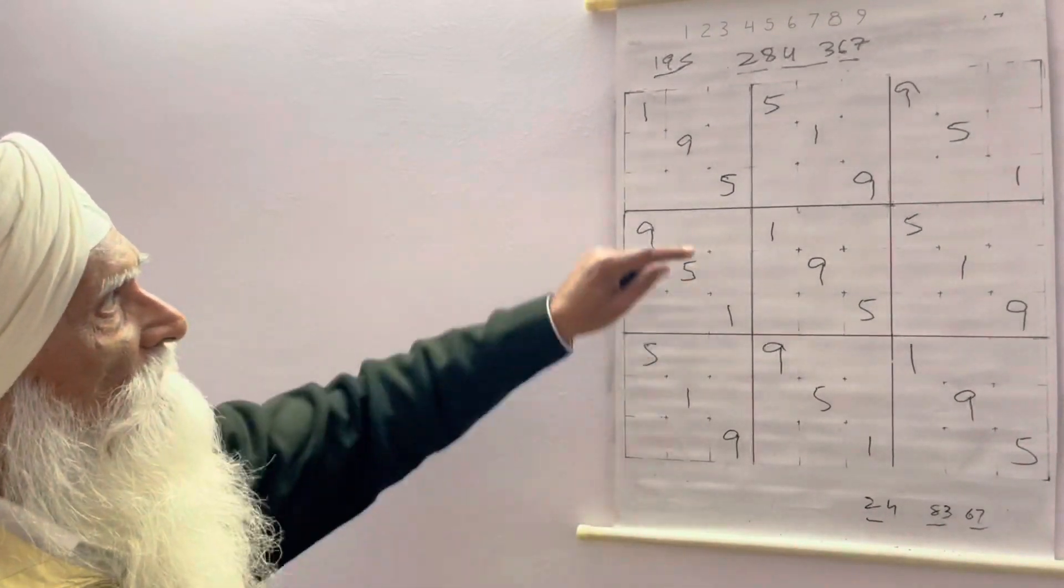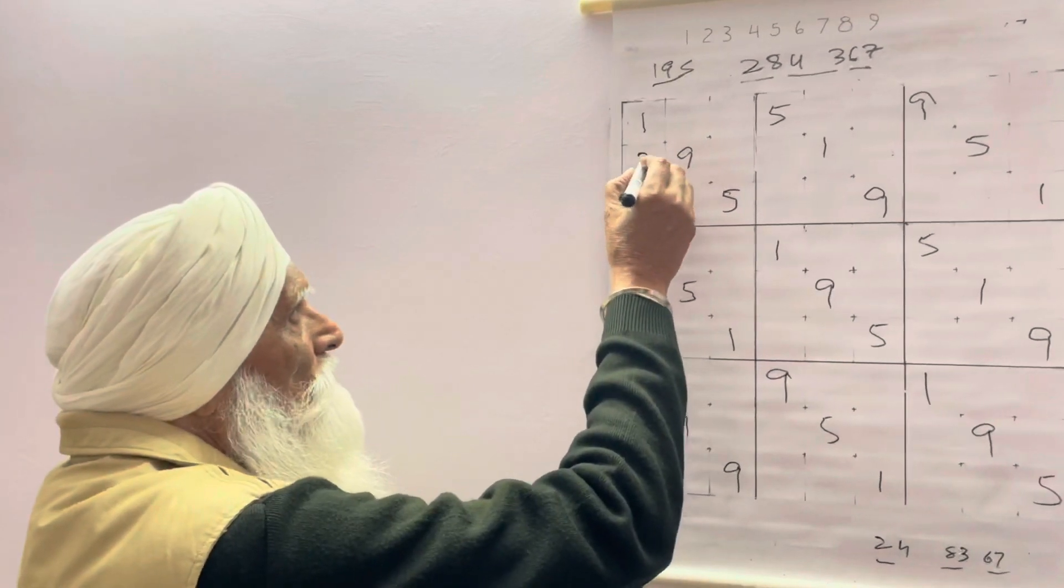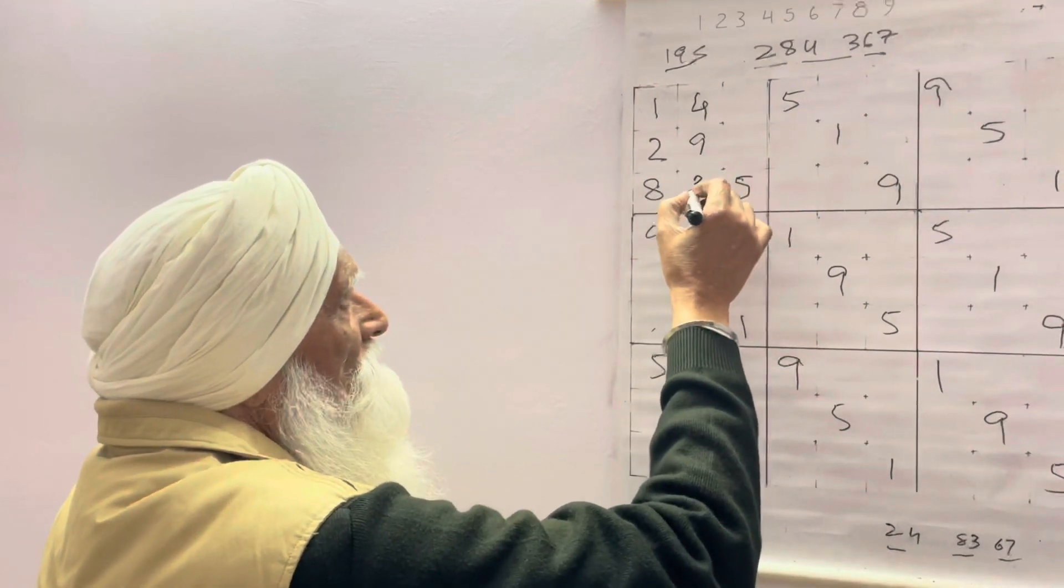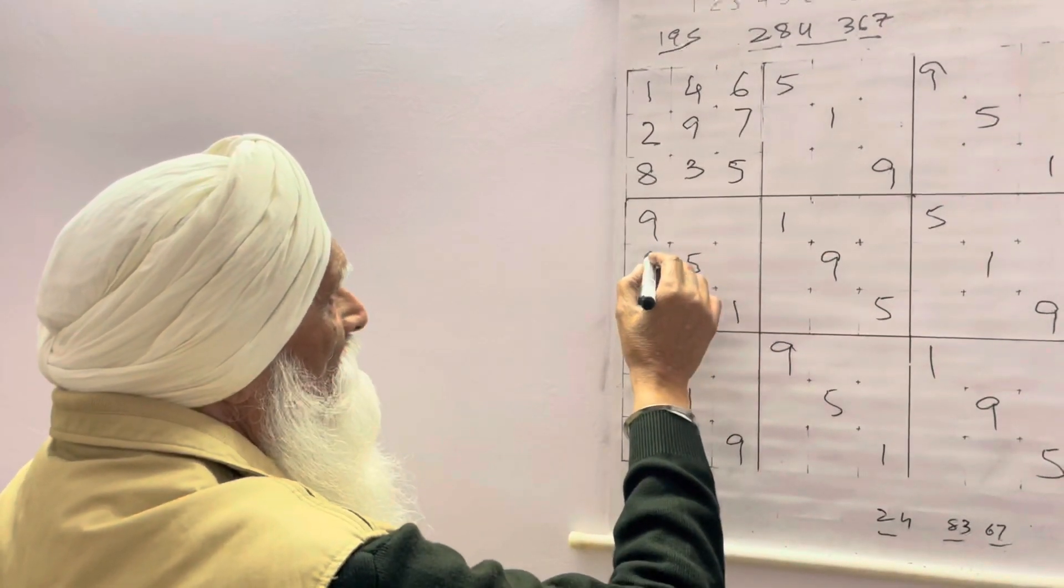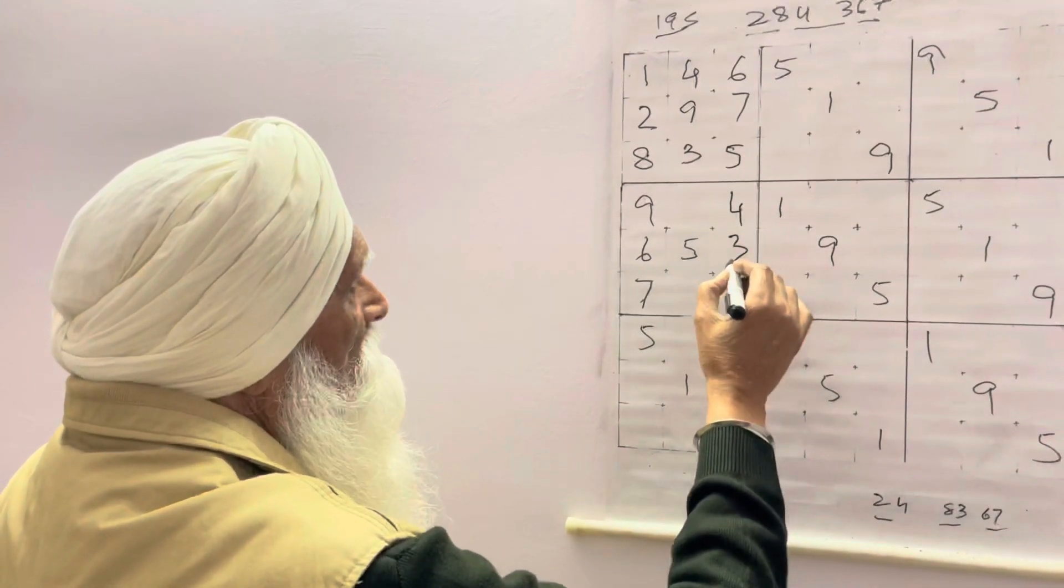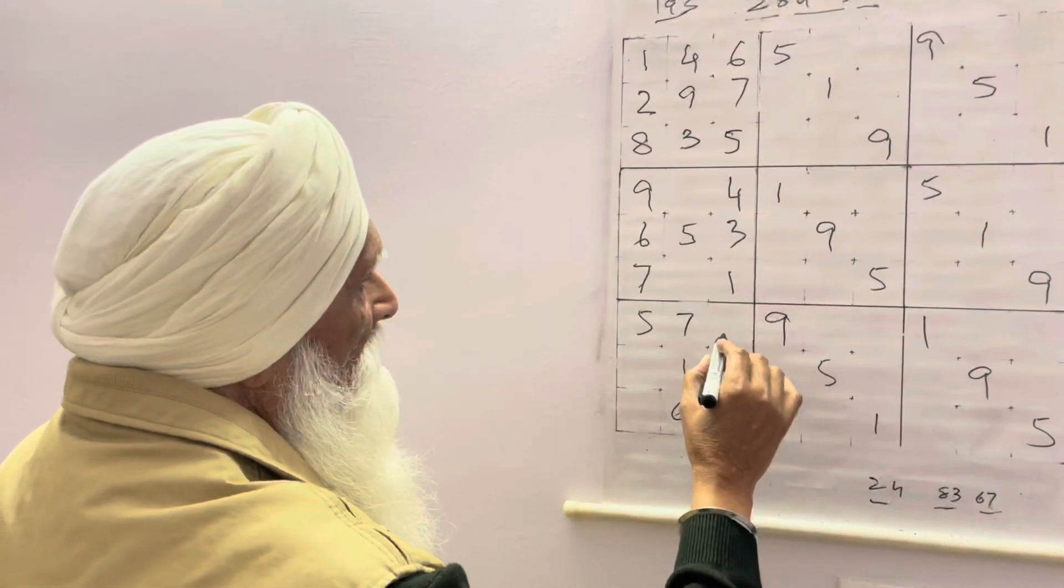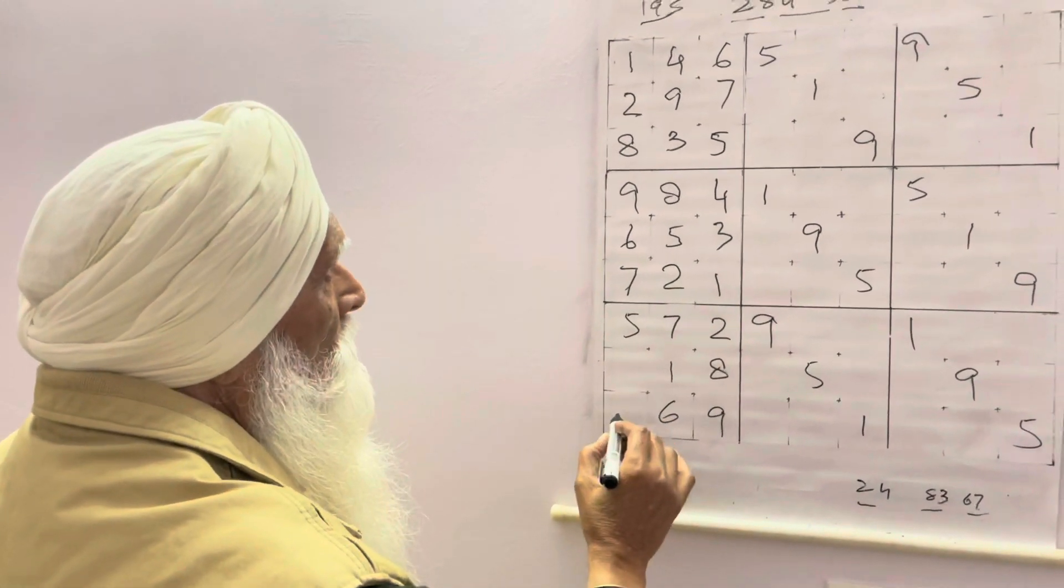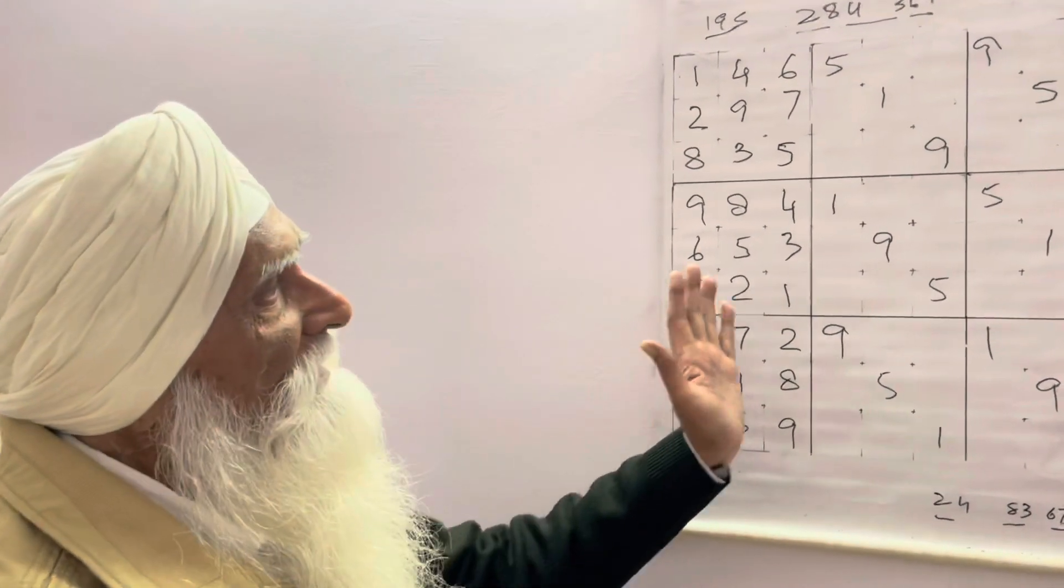After this we will insert these three sets in these columns: 2, 8; next is 4, 3; 4, 3; next is 6, 7. 6, 7. Now we will have here 6, 7; 4, 3. You will club here 4, 3; 6, 7. We will have 7, 6. You will have 2, 8 here. We will have 8, 2; 3, 4; 4, 3. Same exercise we will repeat in these blocks.